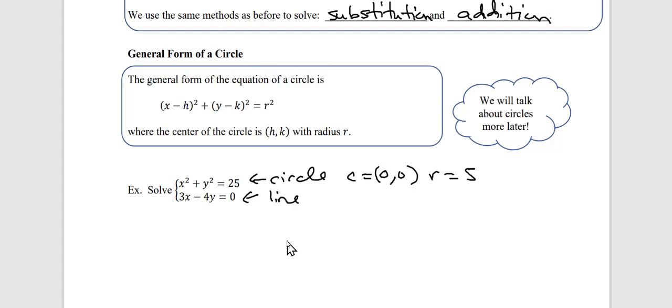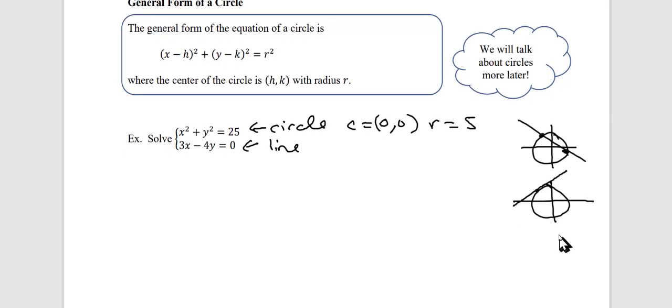If we think about what we could have as far as number of solutions to this, we could have 2 if the line crosses the circle, right? So we have the circle, suppose we have this line, whatever. You could have 2 points of intersection here and here. That's just a rough sketch. That is not what these look like. But you could have 1 solution if the line just touches at one spot, or you could have 0 solutions if the line is out here and never intersects that circle. So we're not sure how many solutions we have to this, but it could be 0, 1, or 2.